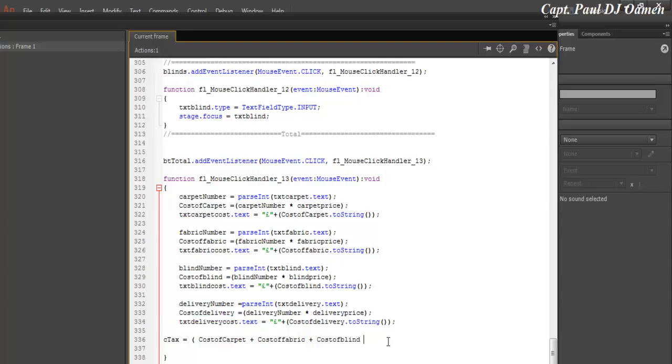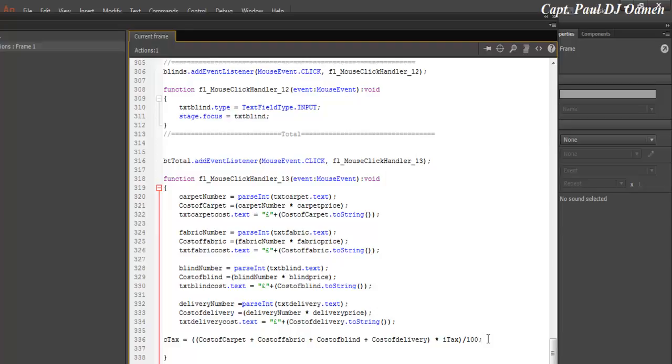So that will be my tax, and close that. I will now multiply that by I tax and then divide by 100 to get my tax rate. Enter another bracket here. There we go.